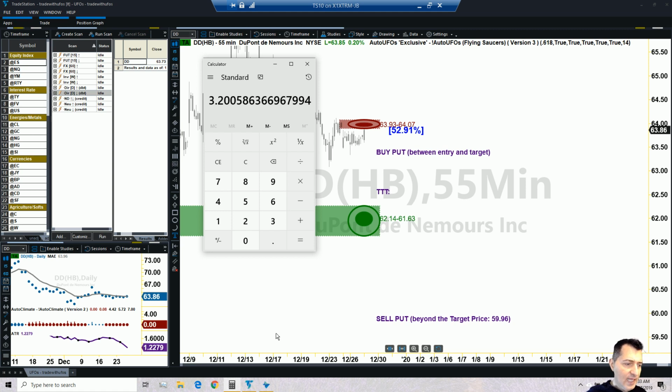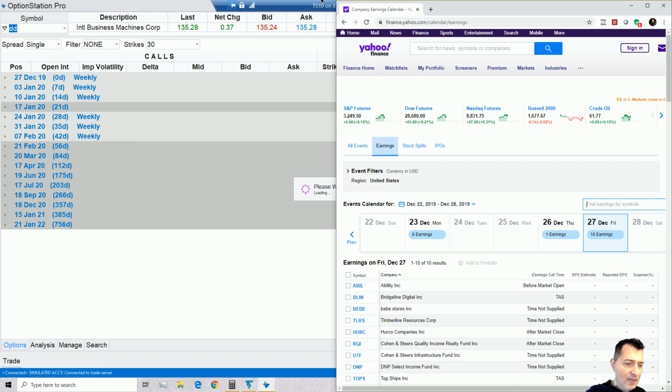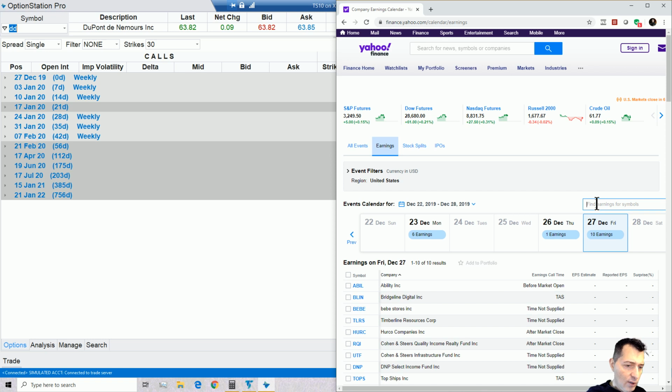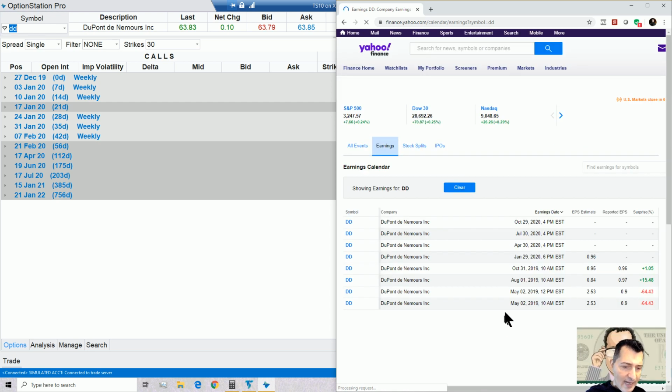1.2264. If we were to take 393 divided by 1.2279, this is telling us that it's going to take 3 ATR, and because we're giving ourselves a 1 full week for a daily ATR to be produced for us, so that would be 22 days. So we need to use expiration dates of at least 22 days for DD. And we also need to take into consideration the earning dates for DD, because we certainly like to use that expiration date as it would minimize the impact of time decay.